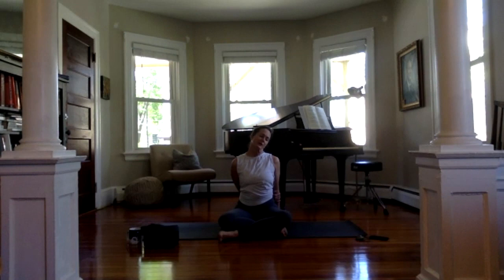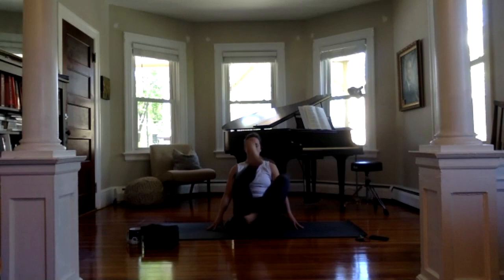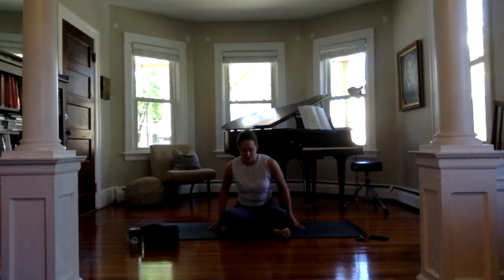And exhale as you look down. Inhale, come back. And so exhale and release. Then shake out the arms, switch your legs, bring left shin in front of the right, feet flex, shins more or less parallel, and fingertips to the floor.